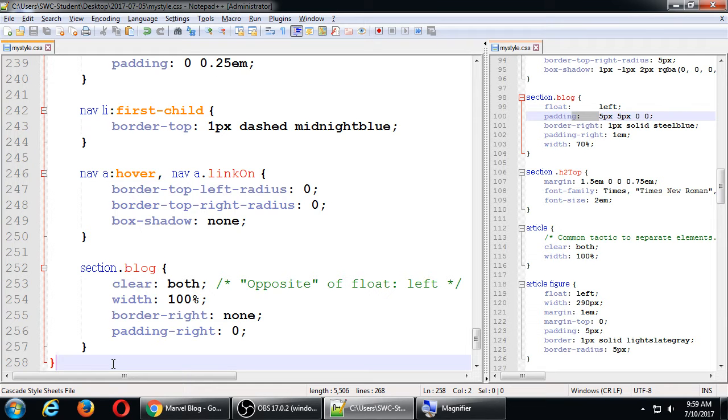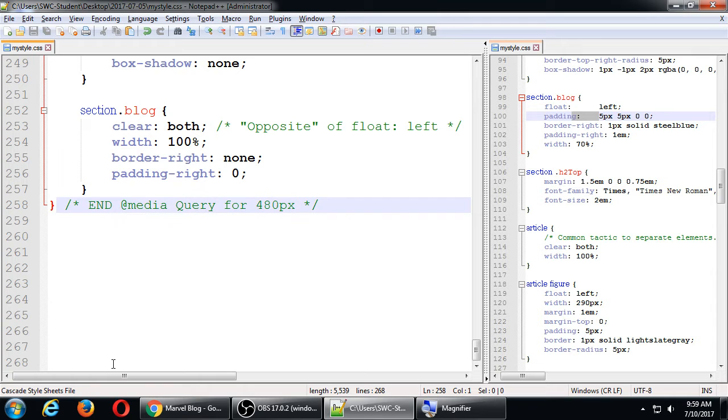To remind ourselves, because it's very easy to lose track of this, that this final curly brace is related to the media query, I'm going to write a note right here. This is the end of my media query of 480. End of media query for 480. That way, hopefully, I don't forget and accidentally use that curly brace. If I do some copy and paste, and I copy the opening curly brace, I'm going to forget the ending curly brace. But if I give myself that note there, hopefully I read my note, and I tell myself that's not the ending curly brace of the code I just copied.